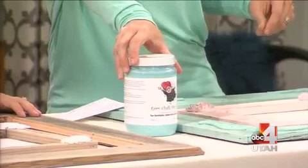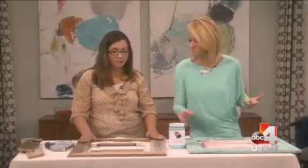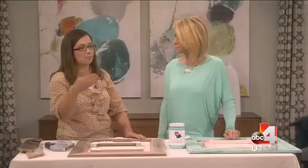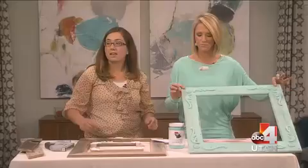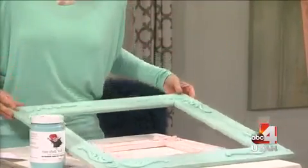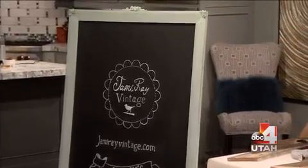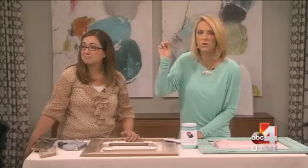If you're worried about using a saw or finding wood on the side of the road, you can still do this project with a frame you have at home. Anything with a flat edge works, or you can go to your local thrift store, Goodwill, or DI and find a frame. You know those ugly frames with the big pictures somebody painted way back when? Rip the picture out, add your detail, and then paint it. That big chalkboard over here was just an ugly old picture — I ripped it out, added the detail, and painted it. It completely changes the look. I like that mint color on the frames, and detail just in the corners, across the top and the bottom.